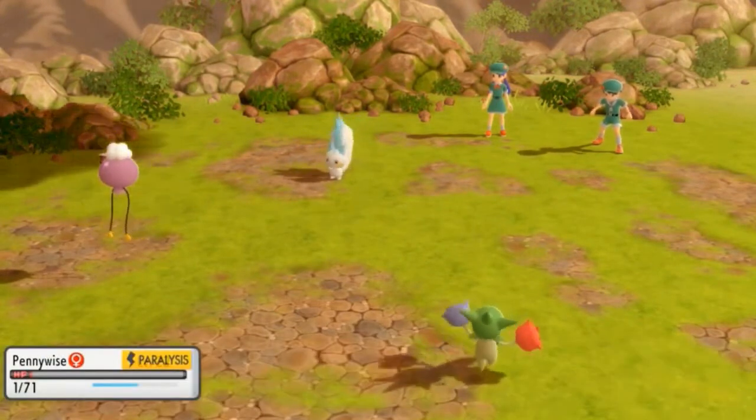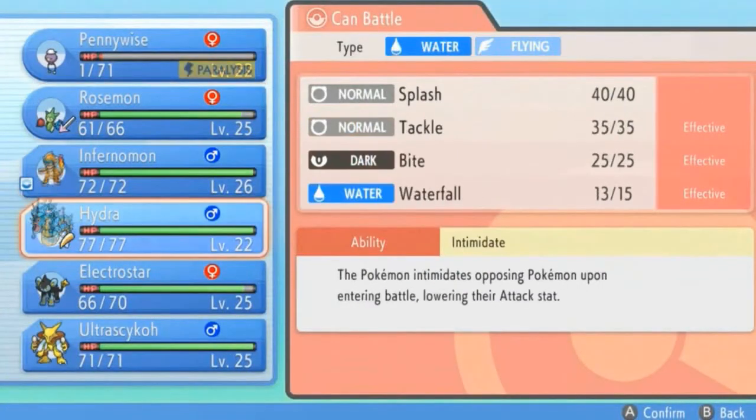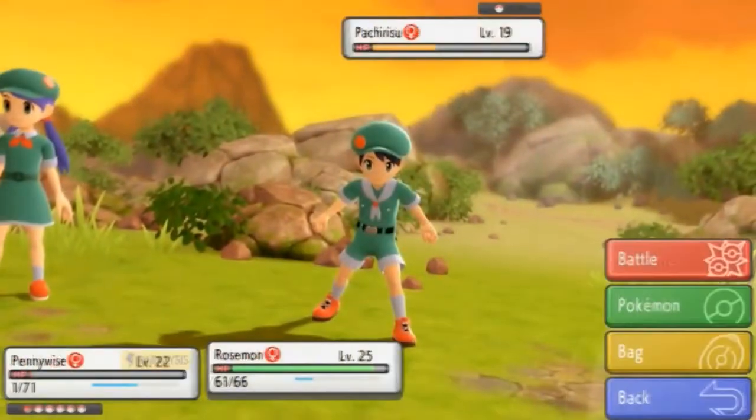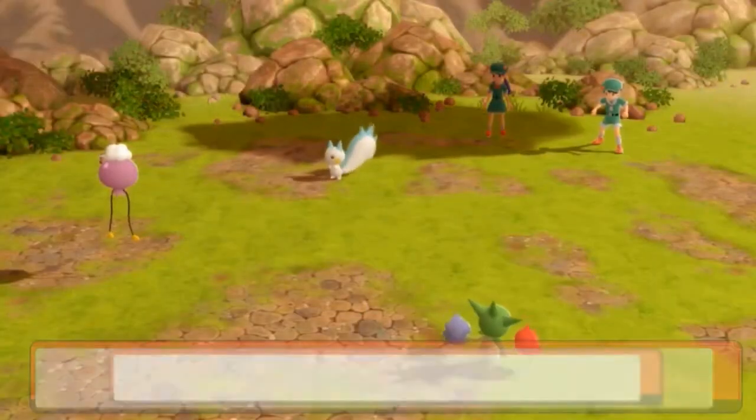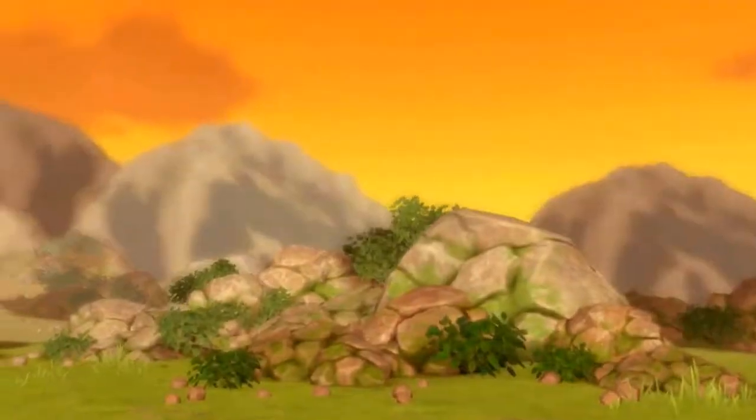And just because of that, we gotta switch out the Pokemon. We can't let this guy faint. So, let's go with Monfernomon. Let's go ahead and start destroying. Let's just destroy. Seek and destroy. All right, Monfernomon.